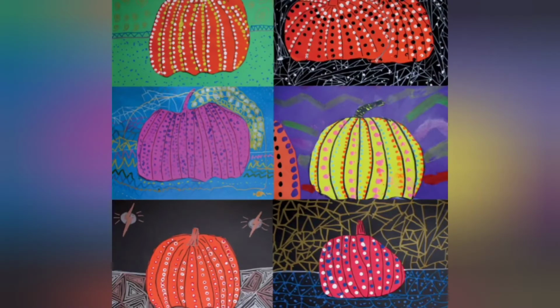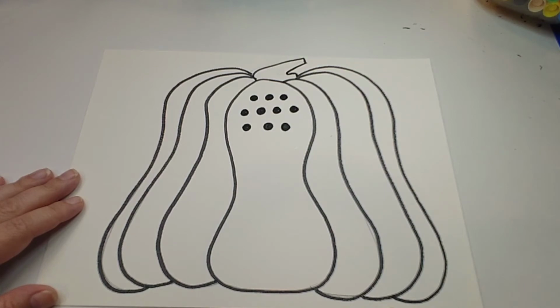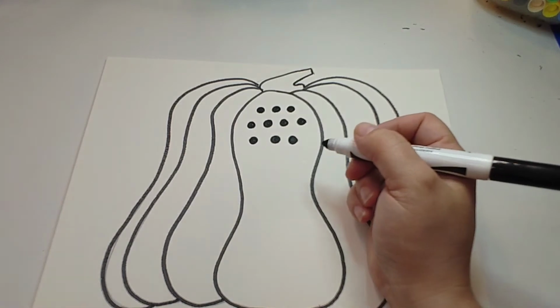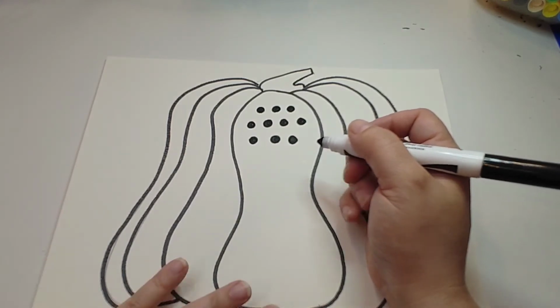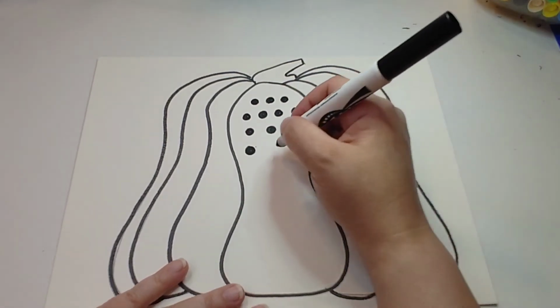And here's some examples of some first grade and kindergarten pumpkins that were done previously. So as you can see, the dots are not all done in black marker. Pumpkins aren't only orange or yellow, so really have fun with your colors and your polka dots with this project. For the sake of time for class, I am going to speed up me creating the polka dots and coloring in. Everybody else, take your time. Really just take your time with your polka dots, with their different sizes and their colors.